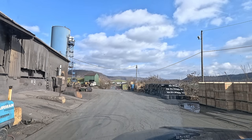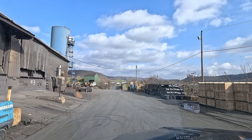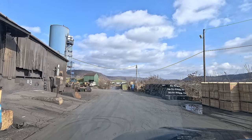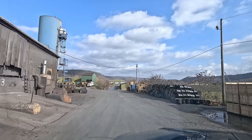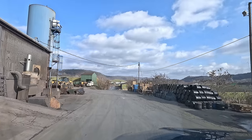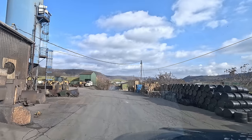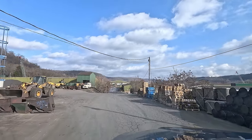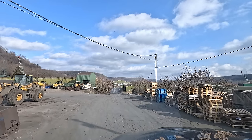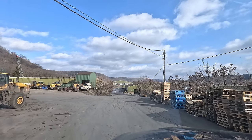All right, we're all loaded now. The guy just told me to pull down here, down this hill, and move off to the right side so I'm out of everybody's way and I can strap and tarp there. And then he wants me to go scale out. I was like, okay, can I just strap and then scale and then tarp afterwards?